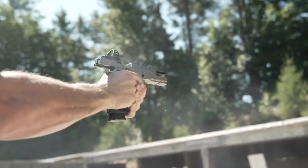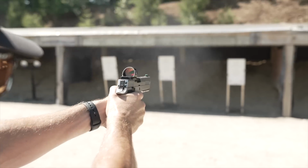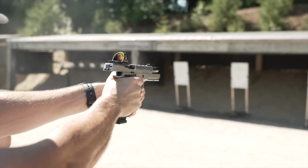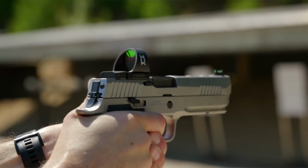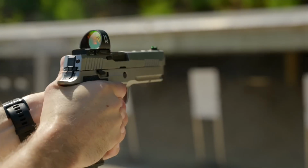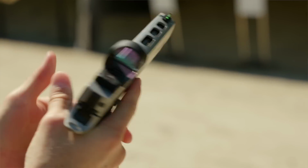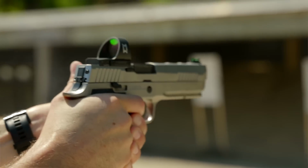Max, tell us all about this new one. It's the SXG, is that right? Correct. Yeah, this is the SXG. We're super excited here at SIG Sauer for this pistol. Previously we had the polymer grip, the TXG, the AXG, and now the SXG. It has a lot of the same ergonomics and look of the AXG, but when you put this in your hand, it's absolute solid steel. So it's 50 ounces of solid steel. The stainless steel upper to match it gives it that real beautiful finish and look.